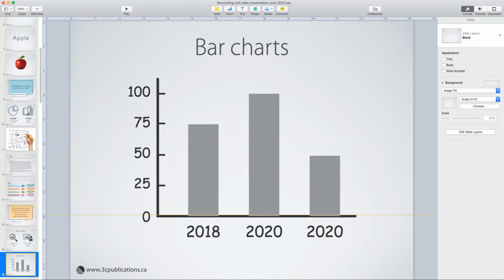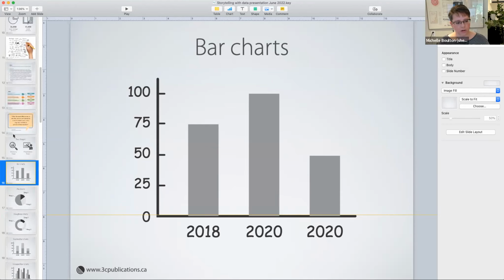Is there anything you'd say a bar chart is not good for? That's a good question. I'll have to give that some thought. Instinctively, I'm going to say not necessarily, because they're kind of the fallback, and they're also kind of the basis for some of the other more elaborate charts that we're going to talk about.